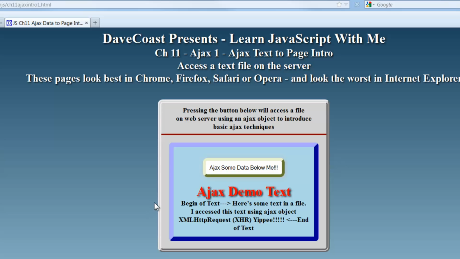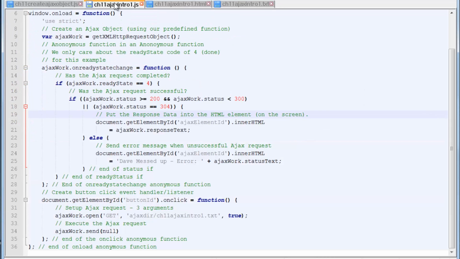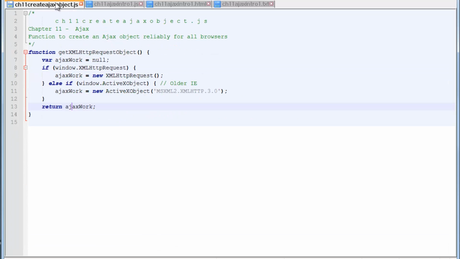So let me just reiterate the important takeaways. Let me bring up the code here for a second, just to reinforce these pieces of the puzzle. We really did 5 important takeaways here. One is creating the Ajax object. And we do that in a function over here just to create an object. For everything but old IE, it creates an XML HTTP request, a new one of those objects.